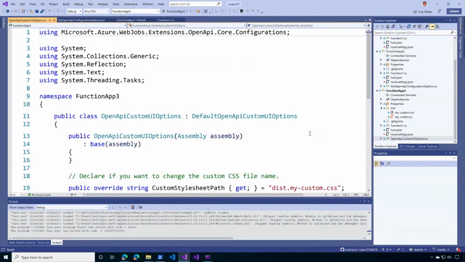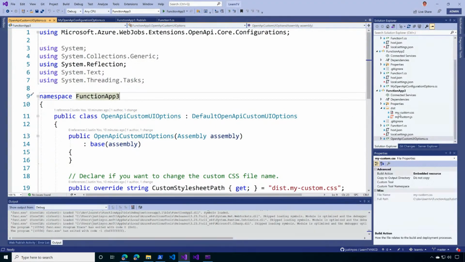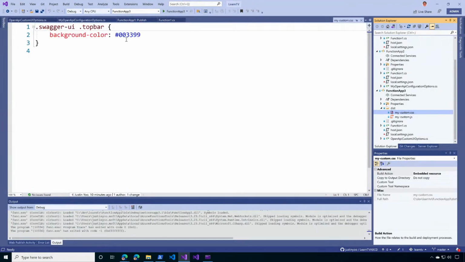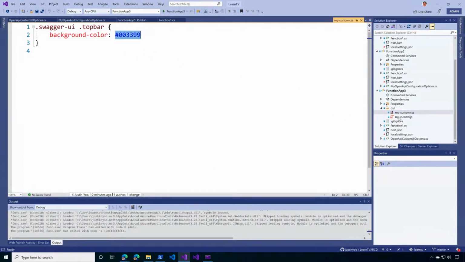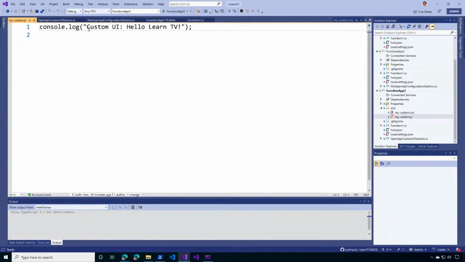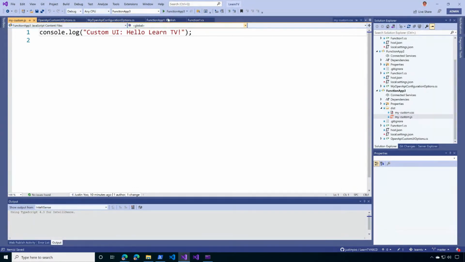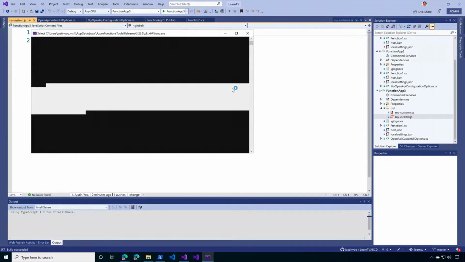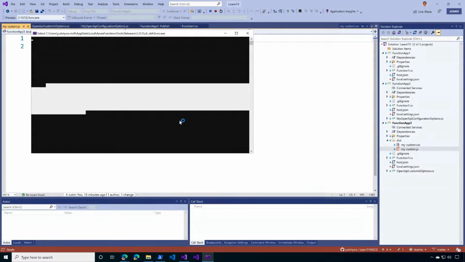If I have the custom UI options, then you will be able to see some differences. By doing so, I add a custom CSS to change the color, and I add a custom JavaScript file to show the console log here. So let's run this application on my local machine, then see how it's going.